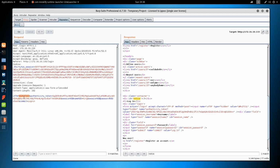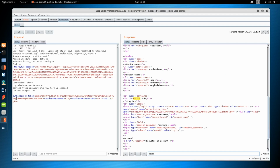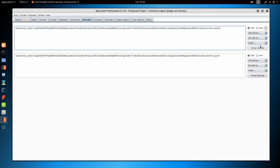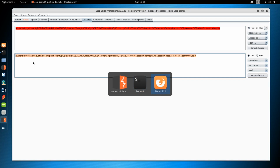The other ugly thing is we see this UTF-8, which is not ASCII characters, so I'm going to see if I can just remove this from the request, because I don't feel like putting hex or anything in. So it looks like we can just remove that. So let's unhex this so we can put it in our Python script, or un-URL encode it. There we go. Because if we send it in to a Python program like this, it may just say, oh, I'm going to encode these percents and double encode it, which would be bad. So just copy that.